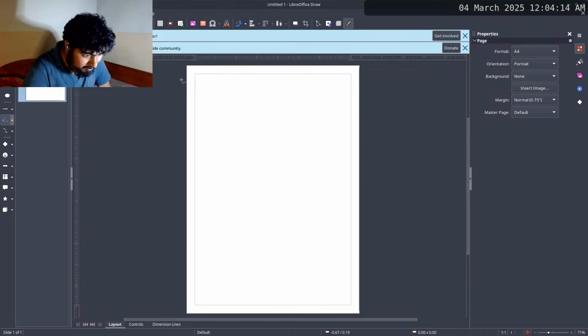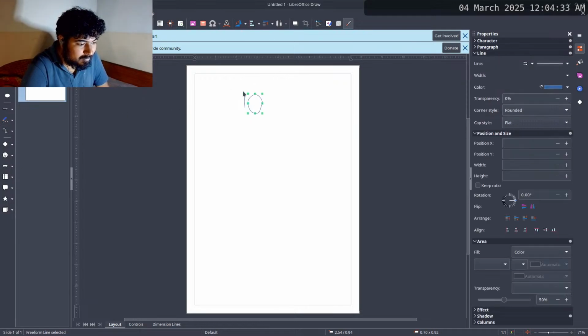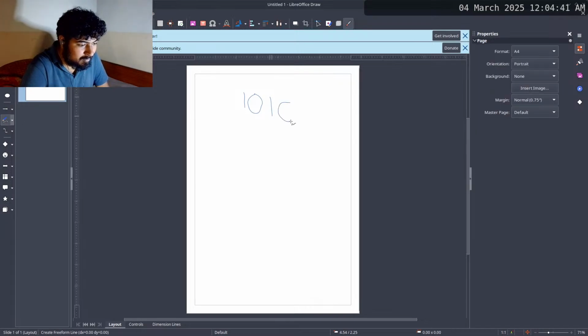Yes, it is. So if for example I have 10, how much is 10? It is 1 0 1 0.